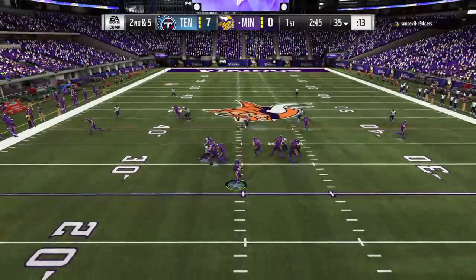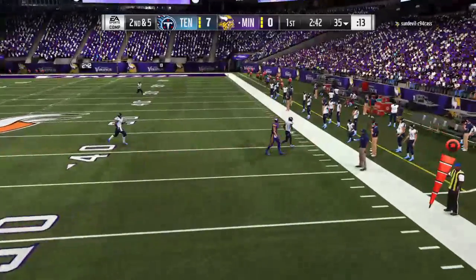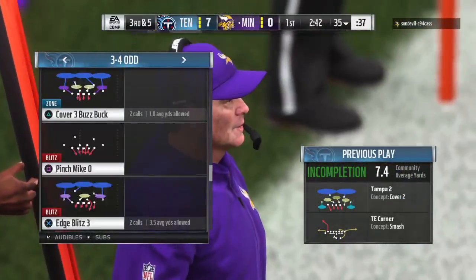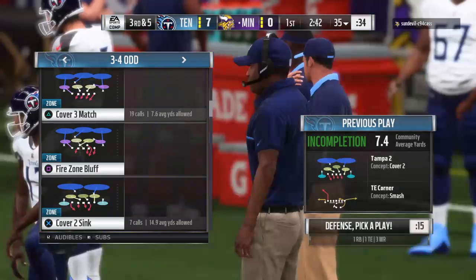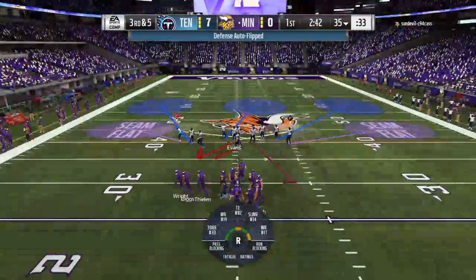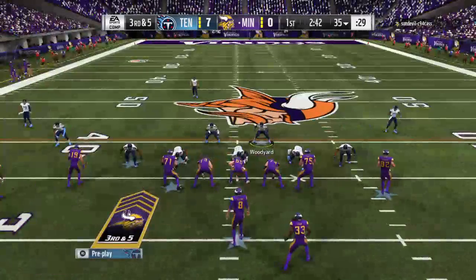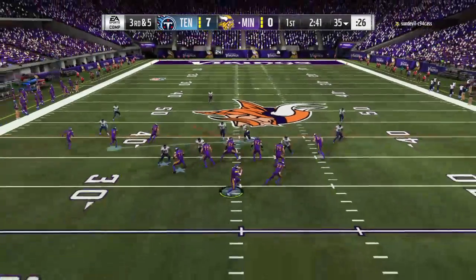Cousins now on second down. Flush to his right. And seeing nowhere to throw, he chucks this one away from harm. Incomplete. Now it's third down. Oh, I like that right there. Not only was it the right play, throwing it away like that, frankly, I think it was the only play. Yeah, got outside of the pocket, realized he had nothing, just chucked it free. Yeah, live to fight another down, right?